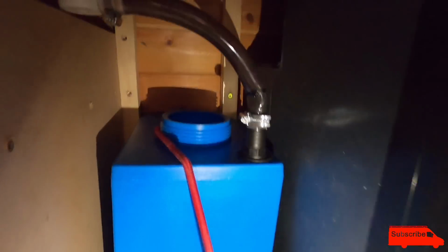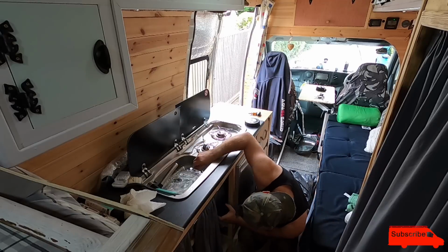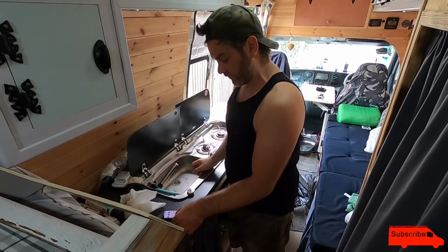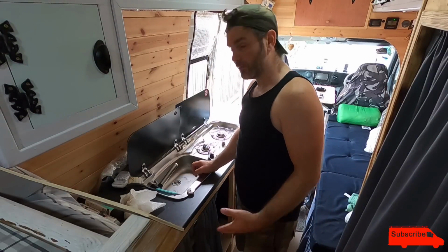Right. That seems to not be leaking. Let's do another load. It's going to be annoying when I look back at the footage from the first test and realise, quite obviously, that push fit connector wasn't pushed in all the way home. Anyway, it's now hard to see if it's leaking because there's water everywhere, but I think we're good there.